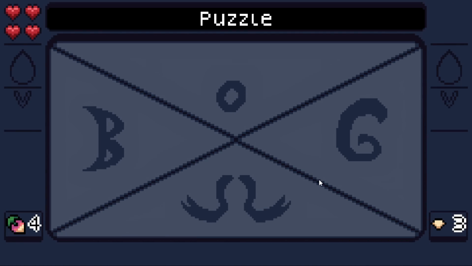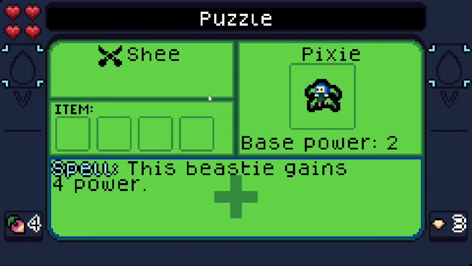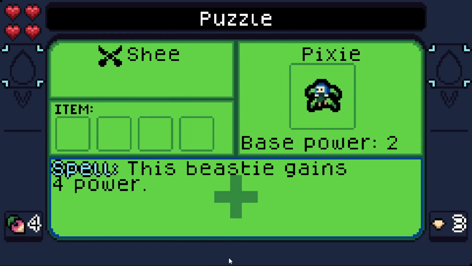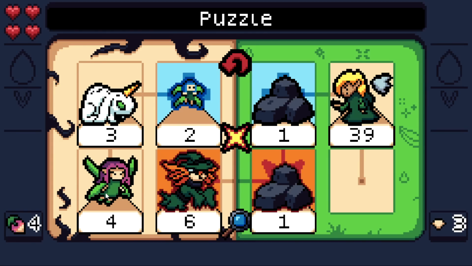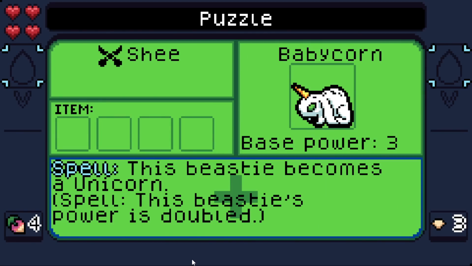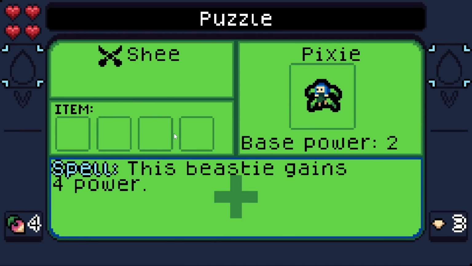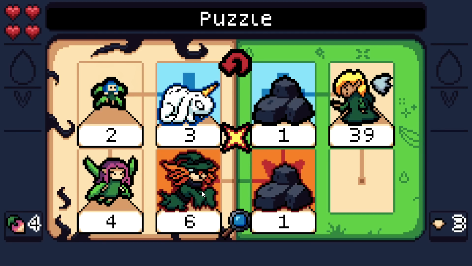This might be hard. It is going to be hard. It's the same puzzle. So all mana become everlasting. So if you don't have mana, you gain mana. So you're going to gain mana. I think I need to make the unicorn double a lot of times. So this is 2 doubles, which will put you to 12. You'll actually do it 3 times, right?